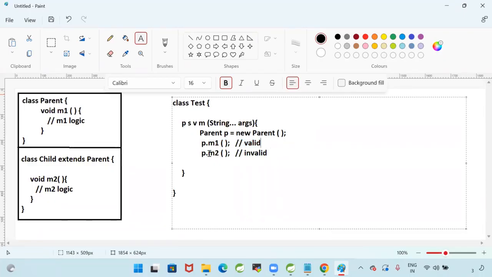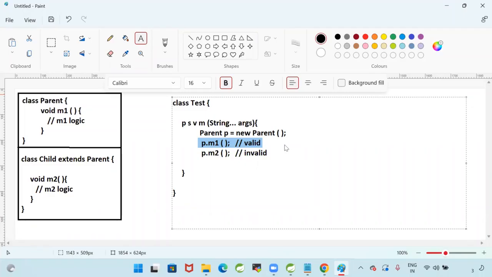P dot M1. P is a reference variable which is holding the parent class object.